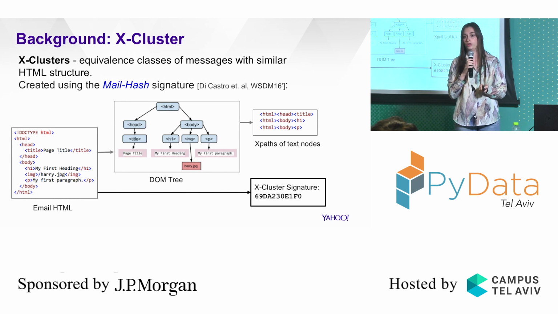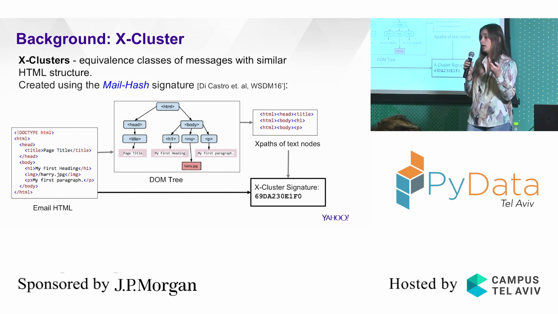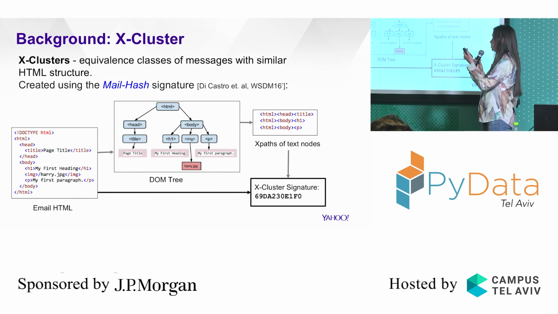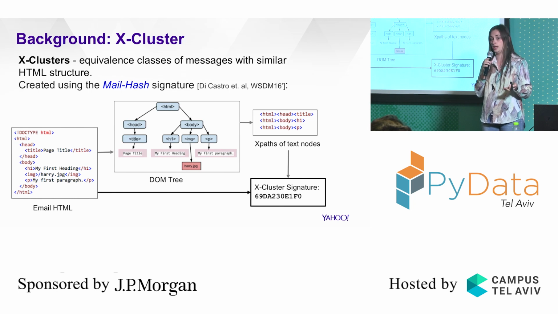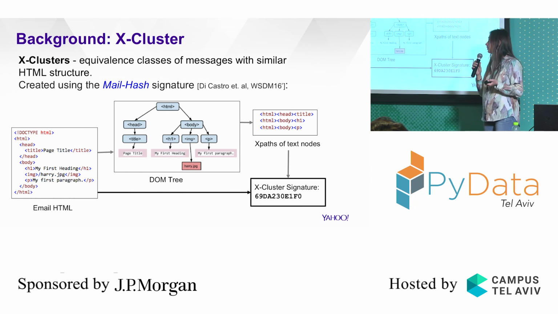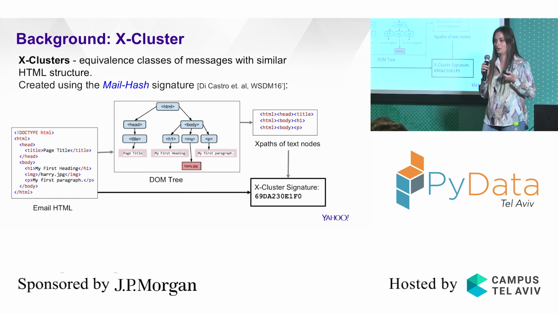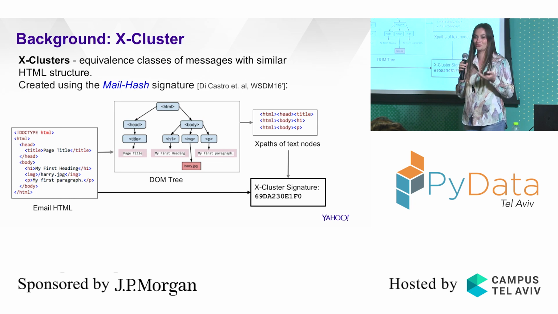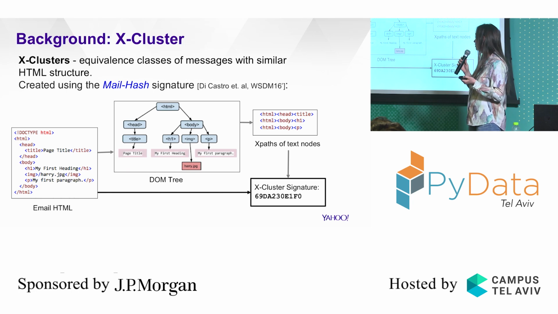We are looking only at textual leaves and applying a hash signature that is linear and very efficient. Obviously, it must be, because we need something that is scalable for the big data we work with. We receive this signature. So I reminded you what XCluster is, for those who heard the previous lecture.